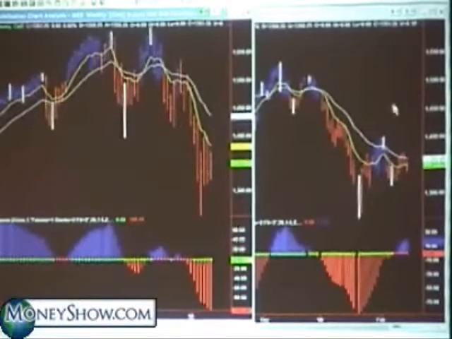All right, so we got two red bars again. Great, it's time to go short. Now on this one, I'm taking a little heat on it, but it's still in the direction of the overall trend. Now remember, this is a swing trade. This is a trade I'd be in for a couple of weeks. All right, so now the same concept with swing trading also works if you're day trading.